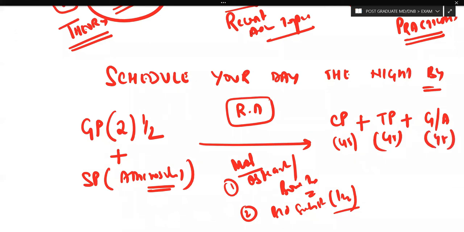Now, for example, if you have this much, how much time did I take to make this? Maximum 15 minutes. You can do this calculation in your brain. So if one day before you have this calculation, then the next day in the morning you will not waste your time in deciding what I should read, what I shouldn't read. Your mind has to be decided one day before what you want to do.